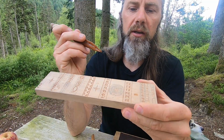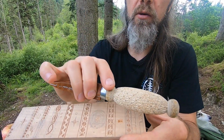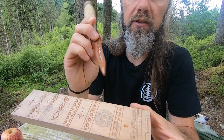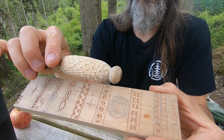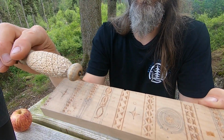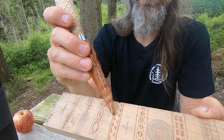I made a decision what I was actually going to do. So I've got my practice board here, and this lower one is going to be like that, so these little crosses. And then the upper one, the top one, is going to be the zigzag, like that. So this one here.